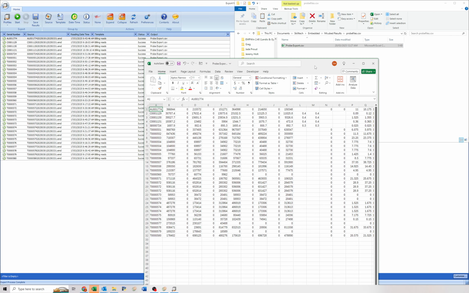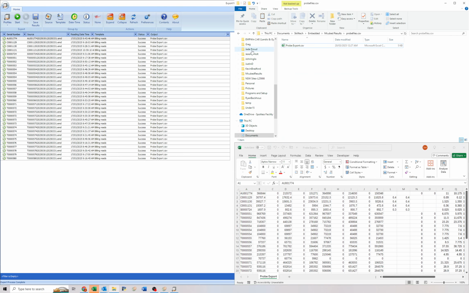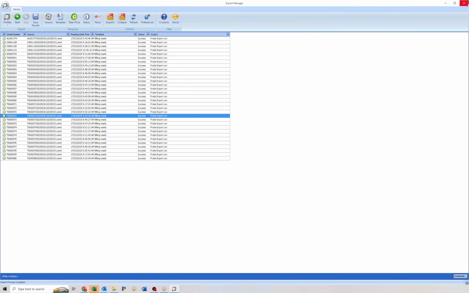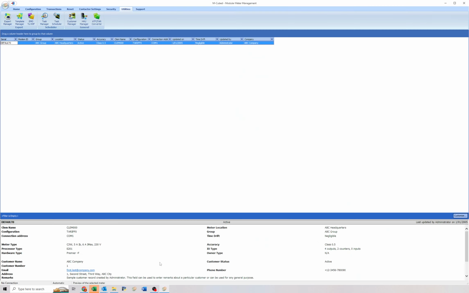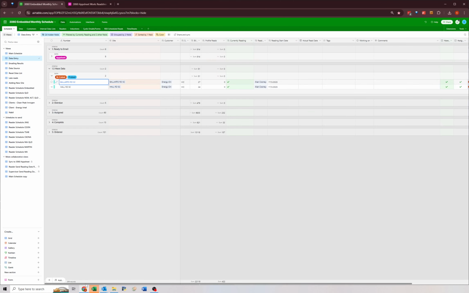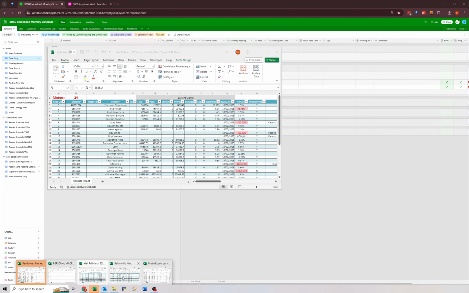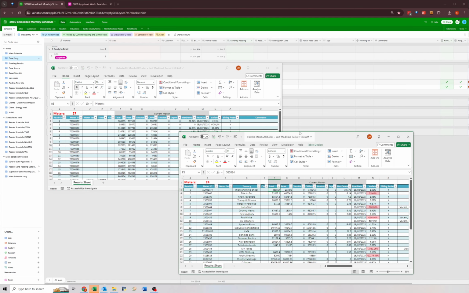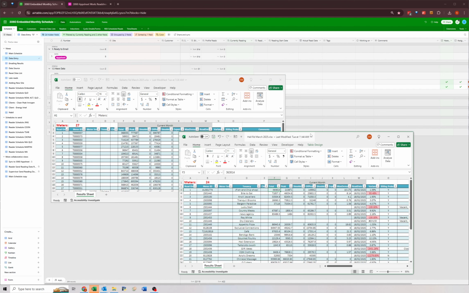So once we've got our probe export data, we can put that aside. And this export manager we can close, and we can close the M cubed program as well. We're done with that. We don't need that anymore. Unless you need to do interval reads, you're pretty much done with it. And we'll go and we'll open Ballarto and Hall Rd. And this is the process I usually do it in.